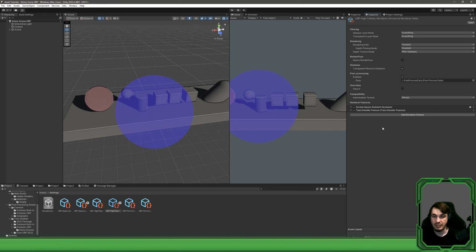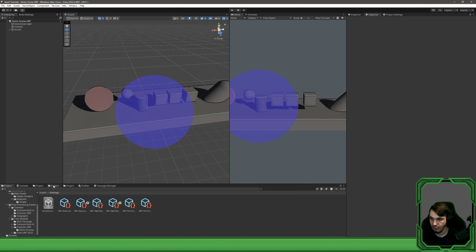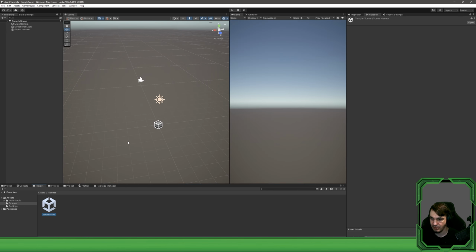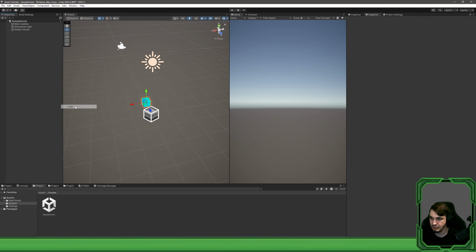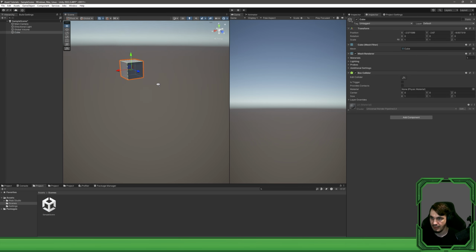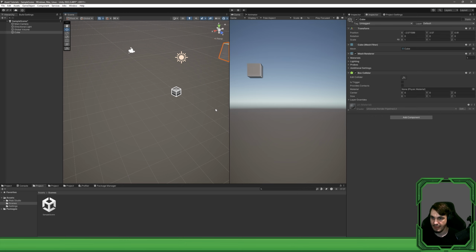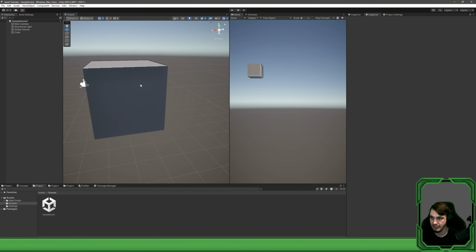In the documentation, it does say that the Toon Detailer feature needs to be initialized before any other renderer features, that this is above them at all times. For bonus points, let's make sure it is working inside a scene that isn't the one that's given to us. We can just simply now go back into our project, go into scenes, go to our sample scene. Let's right click and create a 3D object. Let's create a cube. And there we can already see that cube does have the outlines applied to it.